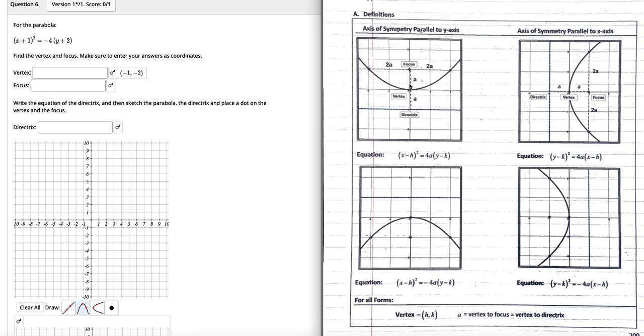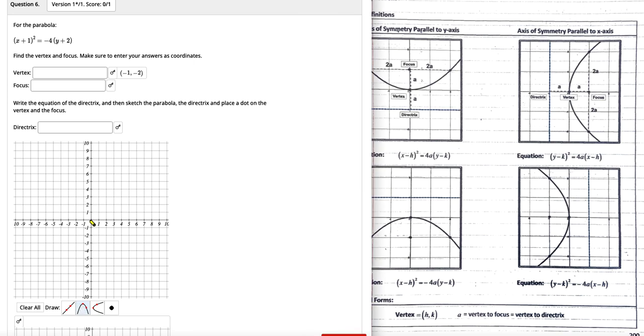And you can see right here on this one, I have it labeled for the opening up version. But vertex to focus is a, and then focus to graph is double that. So what that means over here, and actually I'm going to graph a couple of fake ones for a second. Let's say that was my graph, and let's say a was 3. I would go over 1, 2, 3, 4, 5, 6, and that's where my graph would be. Let's say I was starting here, and my a was 2, so that would be my focus, and I'd go over 1, 2, 3, 4, or double that, and that's where I'd put my graph.